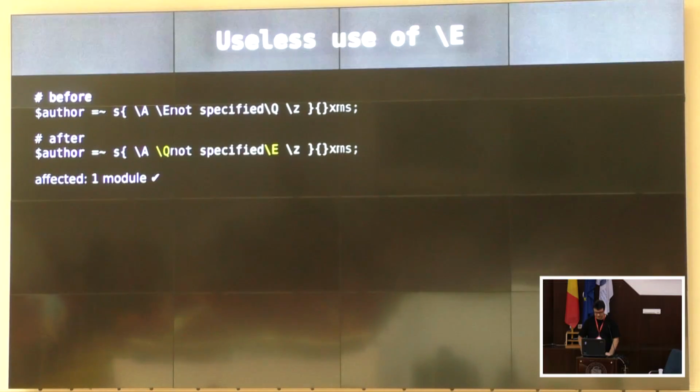Problem here is someone swapped the \Q and \E, so the first \E did nothing, and then the \Q at the end quoted, that is escaped, the space and the \z and the space at the end. So this also never quite worked correctly, and apparently there was no unit test for it. So yeah, fix is just writing it the right way around.